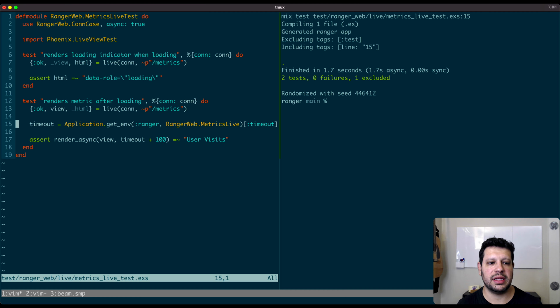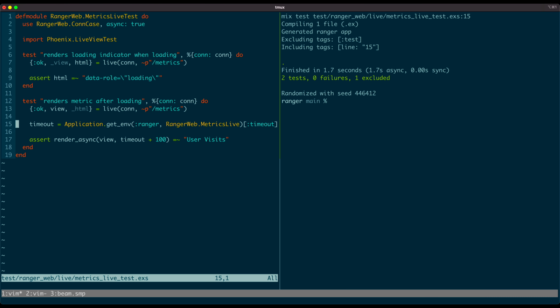Now this covers the successful cases, but how do we test the failure scenario? And now this is kind of difficult because we're dealing once again with asynchronous stuff. So let's go ahead and see one way we can do this. Like the connection struct, we'll do the setup. And we're just going to go ahead and call it render async.